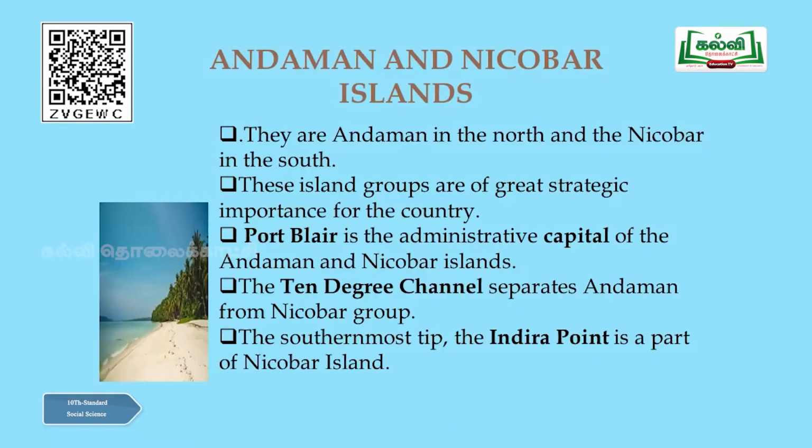The first one is the Andaman and Nicobar Islands. These are Andaman in the north and Nicobar in the south. These islands are of great strategic importance for the country. The administrative capital of the Andaman and Nicobar Islands is Port Blair. Here there is the Ten Degree Channel, which separates the Andaman from the Nicobar group. There is a latitude at 10 degrees north. On this latitude, one small narrow channel water body separates the Andaman from the Nicobar Islands.